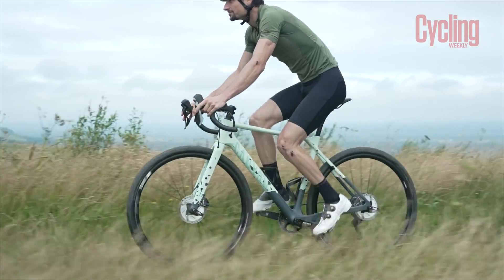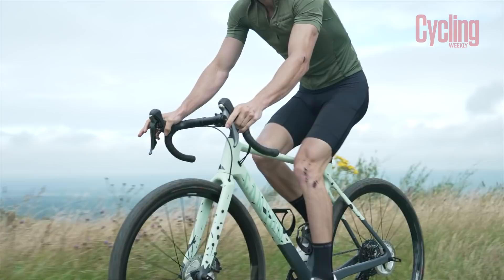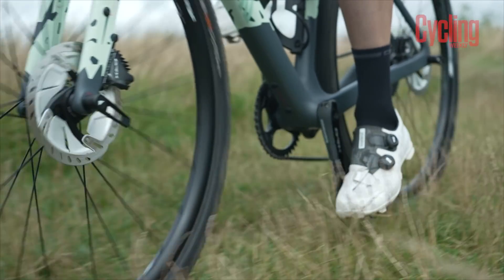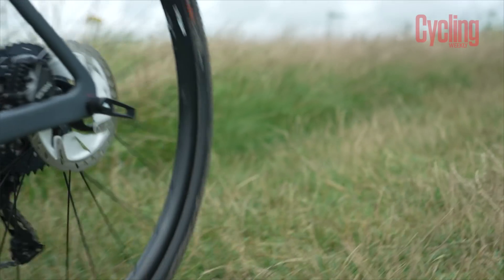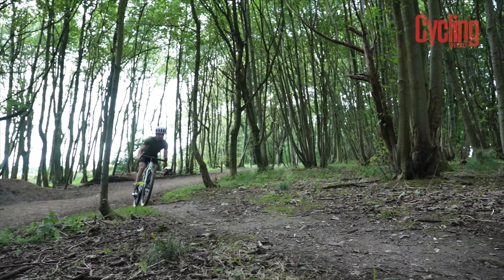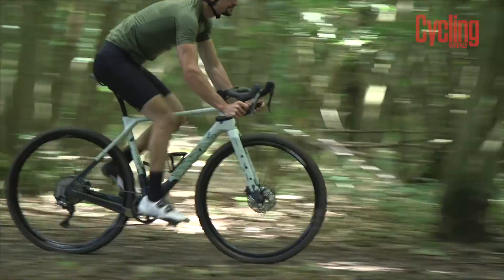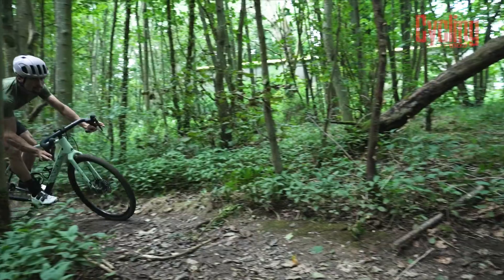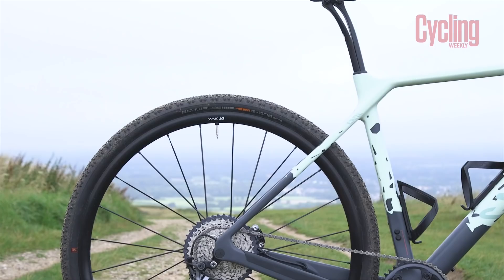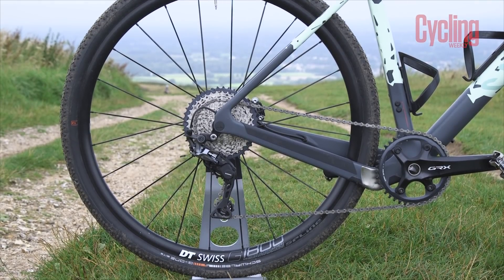You've got this burly tyre clearance, suspension seatpost, and capability for a suspension fork — does the geometry match up with that? Unfortunately I feel like this is an area which lets the bike down a little bit. It's got quite a steep head angle at 72.25 degrees, and the chainstays are quite long at 435mm. Although that's a standard length for a gravel bike, for taking it on singletrack trails with roots, twists and turns, it just feels a little bit disconnected — you feel like you're getting hooked up on those roots, with the rear axle just being so far out behind you. For a bike primarily ridden on this kind of terrain, I'd be looking for something with a tighter rear end, maybe down to 425mm at least for chainstay length.